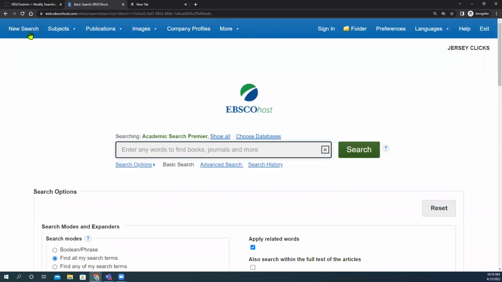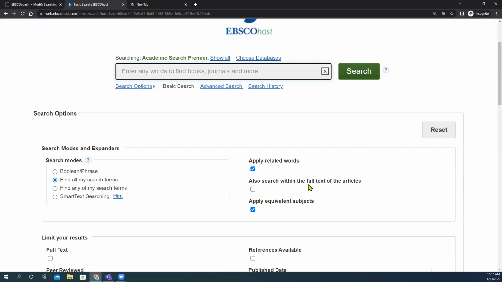Okay, so let us conduct a search. This is going to bring us to the basic search. So we're currently on basic search, entering a keyword to find any title, article, ebooks, journals, and conducting the search. You do have a few search options here on this basic search that you can employ prior to executing your search. Letting you know right now there are some presets.